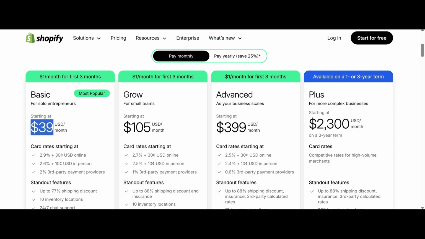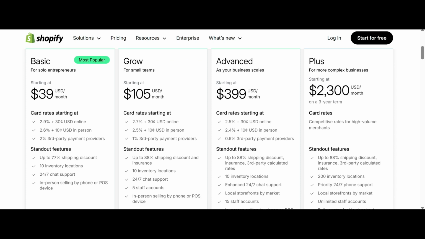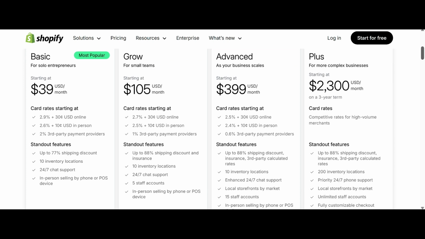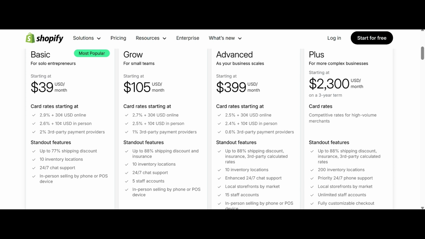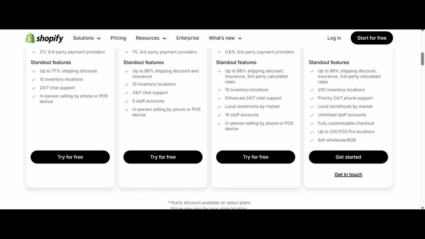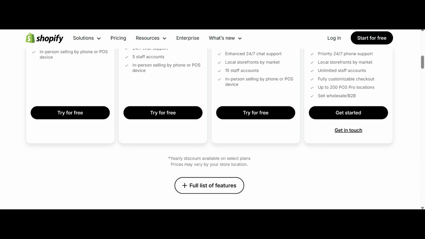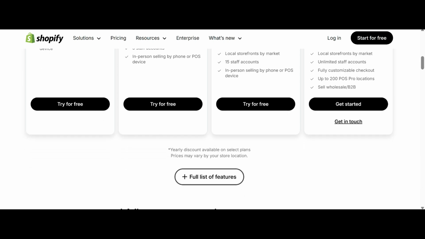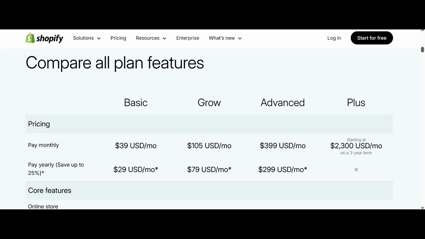Now here's what that fee actually covers. You're getting your online store, website hosting, SSL security certificate, unlimited products, a checkout system, inventory management, customer accounts, and access to Shopify's entire infrastructure. Think of it as your rent for running a fully functioning e-commerce business, the digital equivalent of paying for a physical retail space, employee training, security systems, and a point-of-sale system, just at a tiny fraction of what all that would cost in the real world.